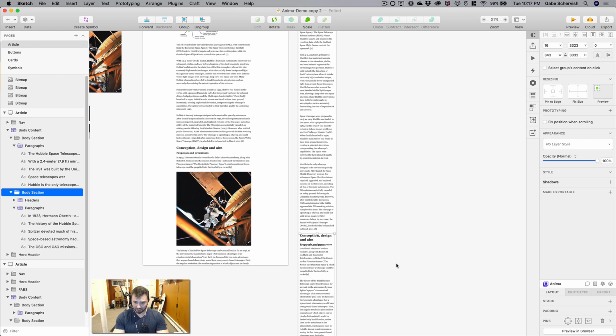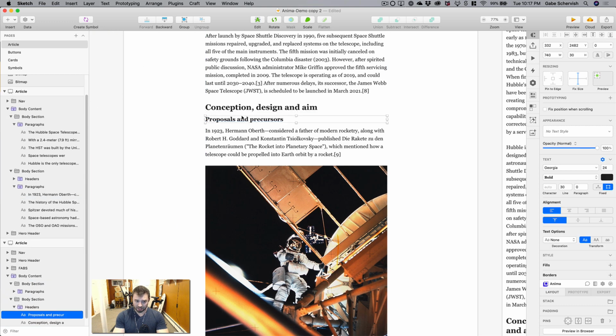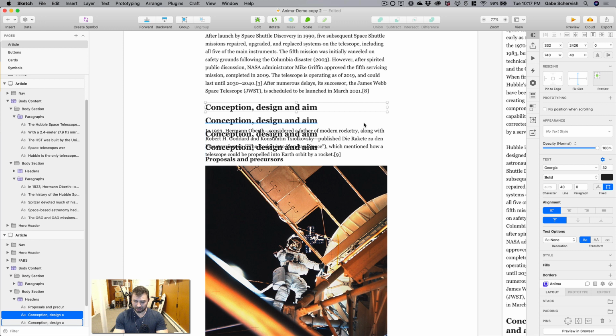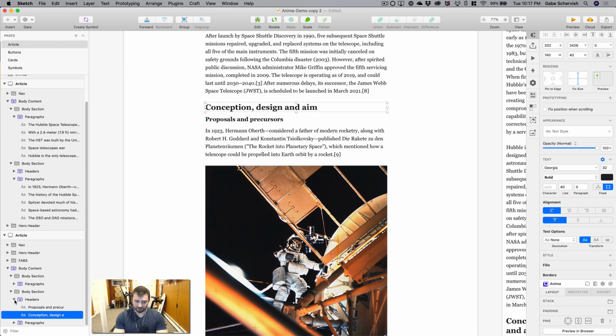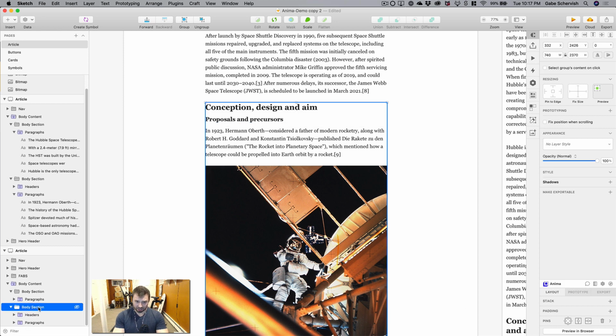So now we should be all set. One thing I forgot to do, and I didn't do it over here either, is these headers. They are dynamic, right? It'll push down, but it actually pushes right into the next paragraph. And that's because I forgot to make the parent of the headers in the paragraph section a stack as well. So this actually needs to be a stack as well. And that'll be 16, right? So we're always going to maintain a 16 pixel spacing between the header group and the paragraphs below. So that should fix it now.